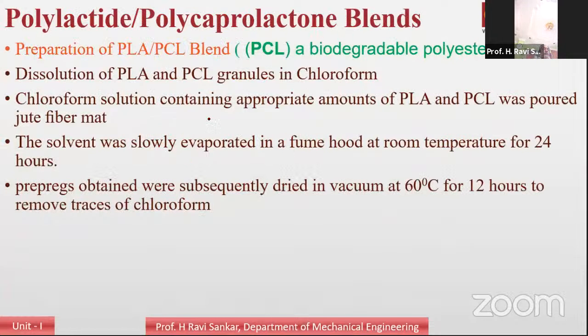Then, to increase this damping property, we have gone for hybrid composites. The hybrid composites are nothing but polylactic acid, again with polycaprolactam blends used to enhance the impact strength and the damping property. I have added it at the cost of stiffness. So we have added PCL blends, a biodegradable polyester.